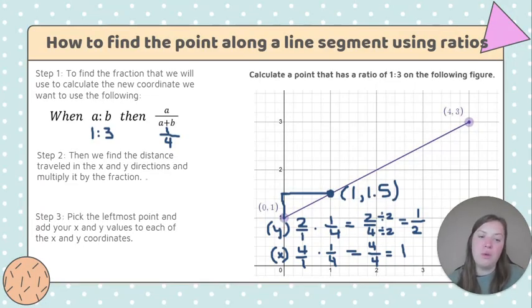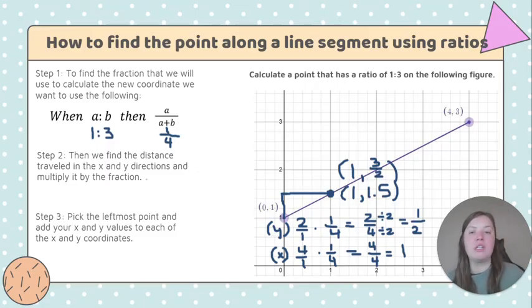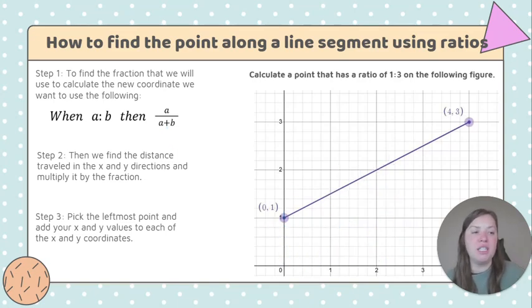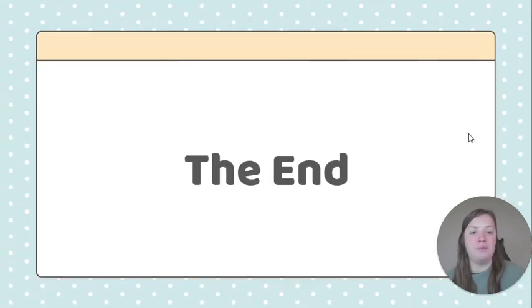If I wanted to write the 1 and 1/2 as a fraction, I could also write this as 1 and 3/2, because we have a whole half and then another half added onto it. Either one of these answers works. Make sure you are paying attention to what the question is asking. Does it want it in decimal or does it want it in fraction?